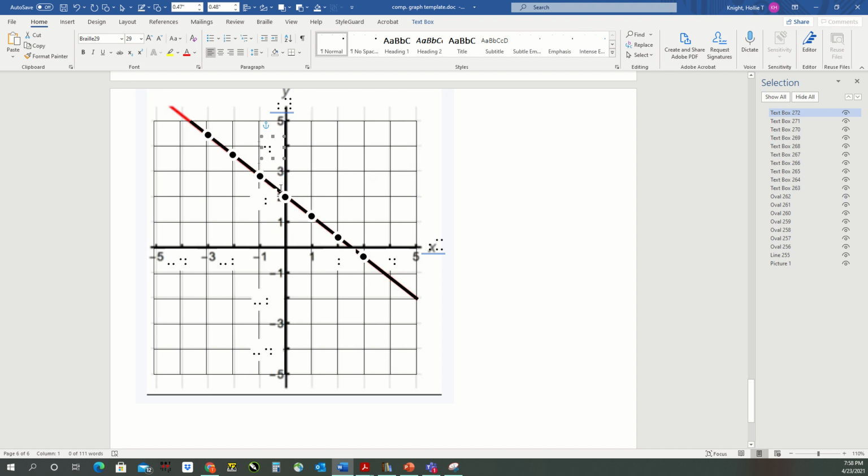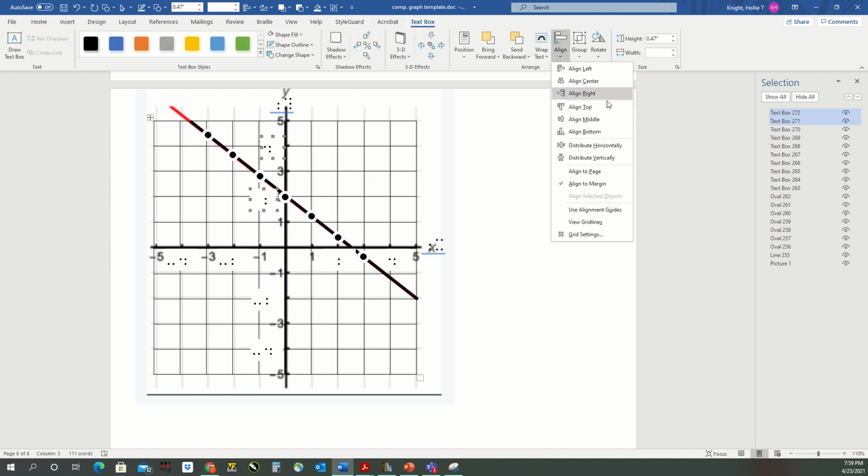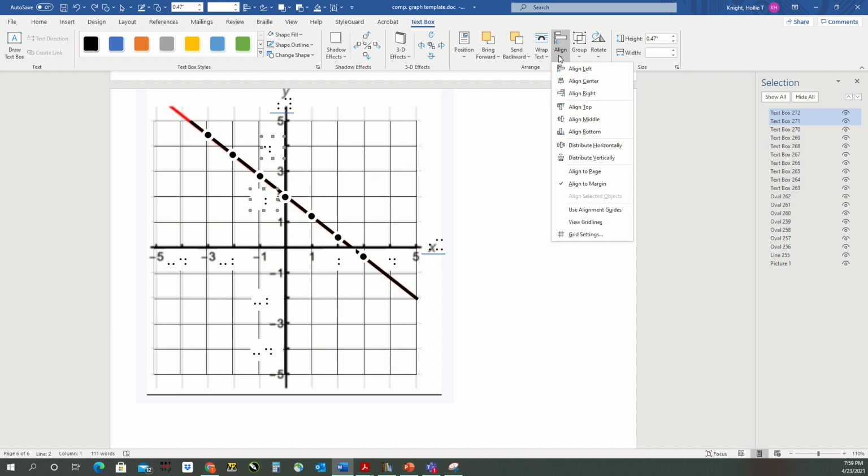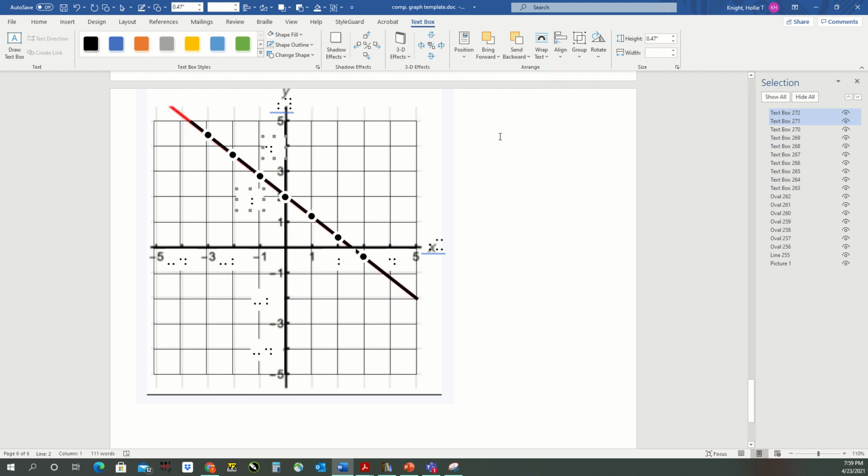That is a fine example of the white space I was talking about running into your line. Okay, first I'm going to align these to the right. Uh-oh. I don't know why that's not lining up right.